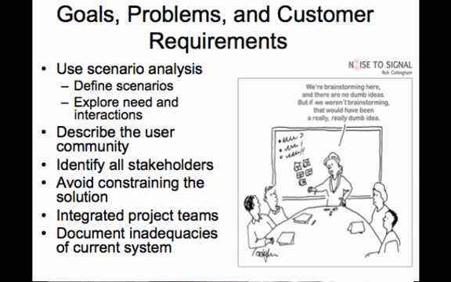So now looking ahead at a little bit more detail, one of the ways you can make sure that you completely understand what the user needs, what the customer needs, is you can use something like scenario analysis. So defining the scenario and exploring the needs and interactions in that scenario. This might be something like, well, what if there's an economic boom scenario and this company's sales go through the roof? Are there any needs associated with that we need to keep in mind? Do we need to think about scalability or flexibility?